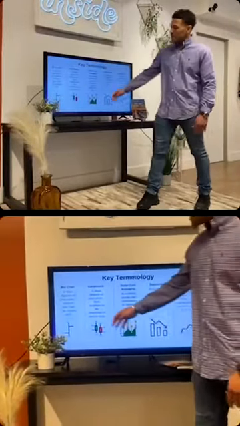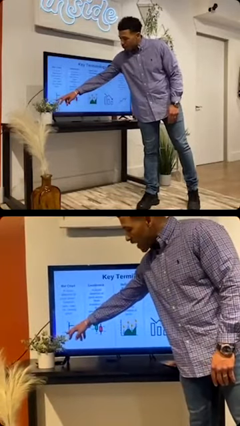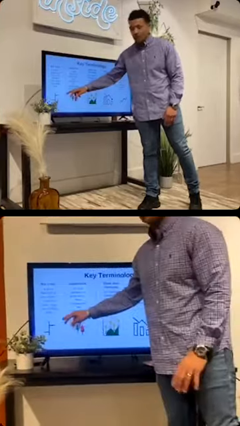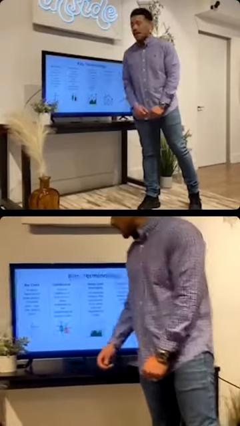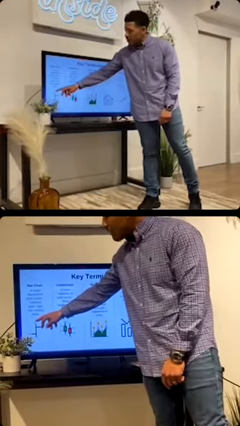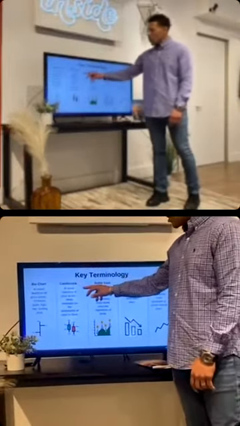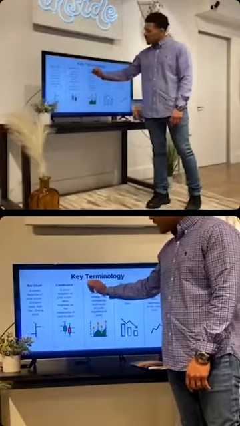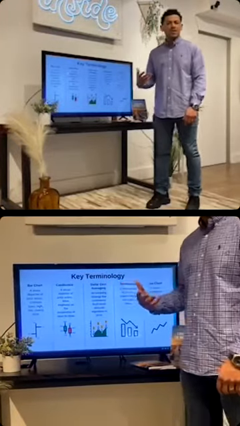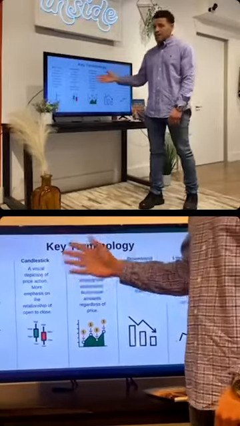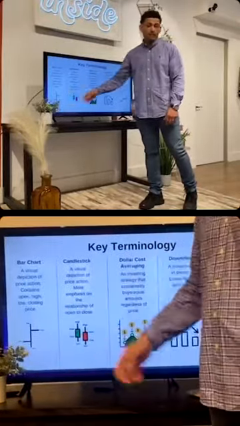A bar chart contains an opening price, which is a left hash on the bar, a closing price, which is the most important price of the day, on the right hash, and then you have a daily high and a daily low. Now a candlestick chart is just a little bit more visual depiction of the battle between bulls and bears, but it still contains the same price information.